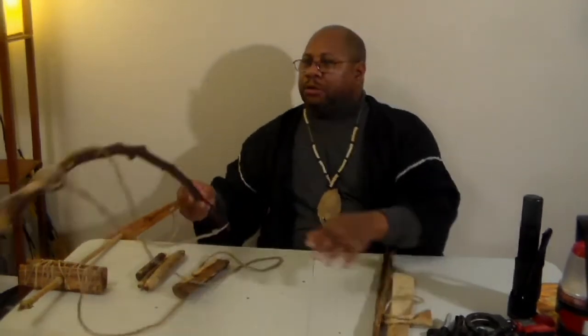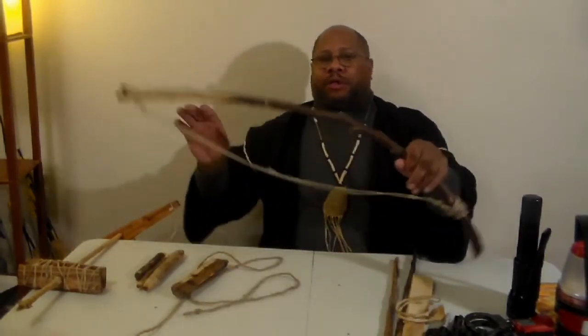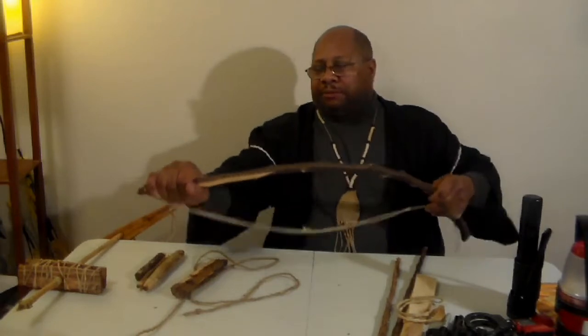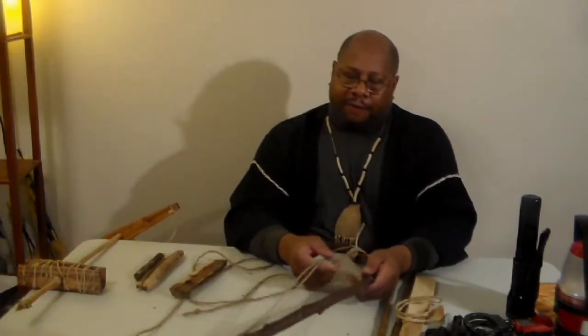Next we've got the bow drill. The hand drill is the hardest. The bow drill is one of the easiest methods of primitive fire making. You just need to find a nice stick that's got some bend to it, some give to it, but sturdy enough.